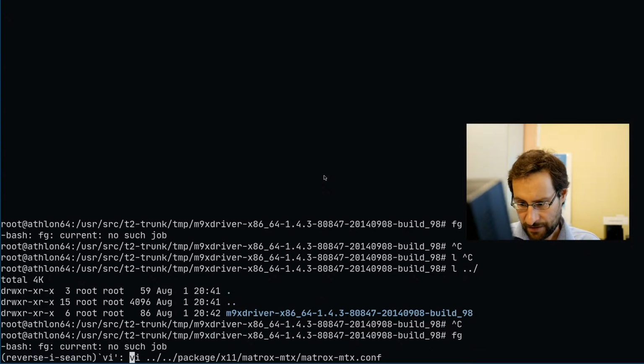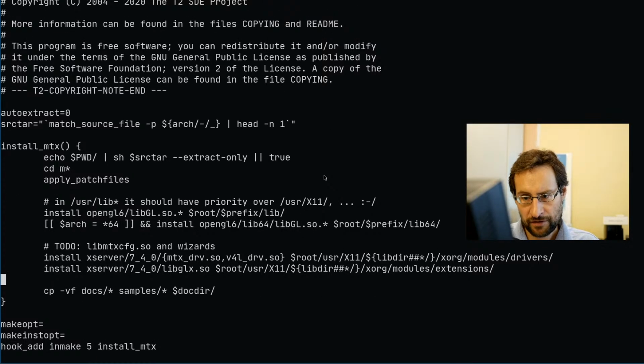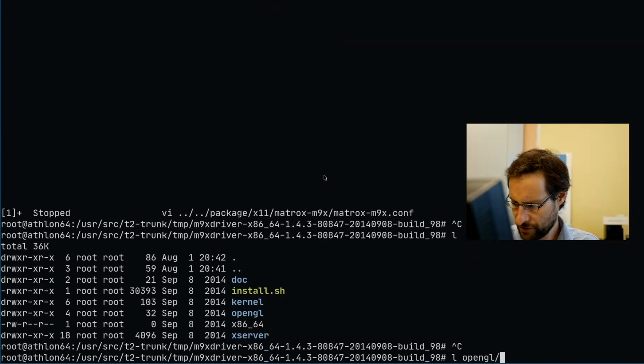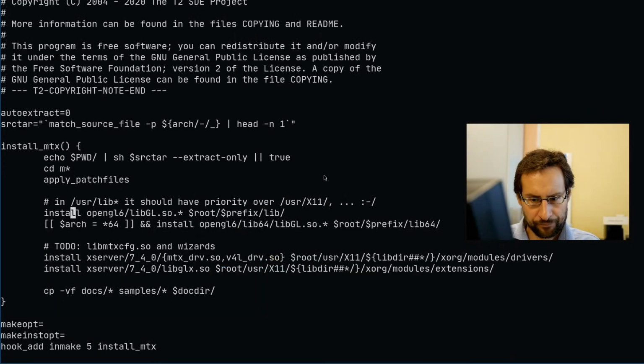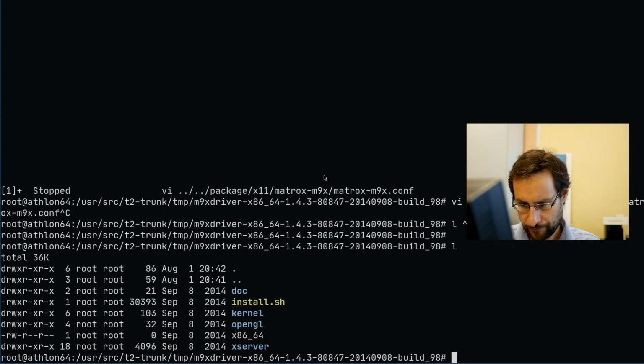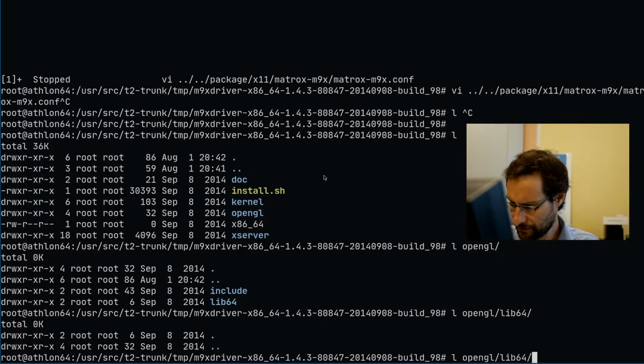So yeah, what have we? I think the other, wait a second, M9X, so extract only. Okay, it echoes converting directory, that is fine. So then install OpenGL6, what do we have there? It has only OpenGL, and then, so install OpenGL. Yeah, we install here both though. Does it also have, no, it only has, wait a second, why is this empty?